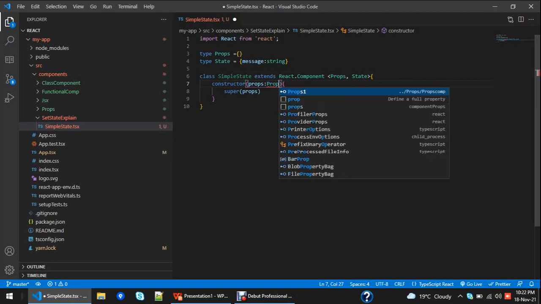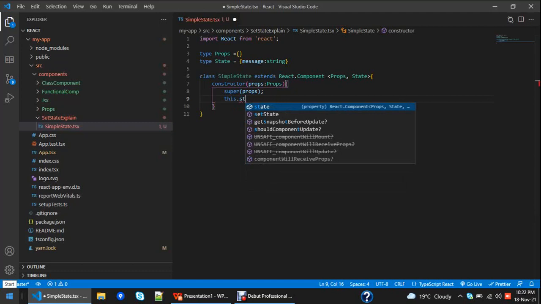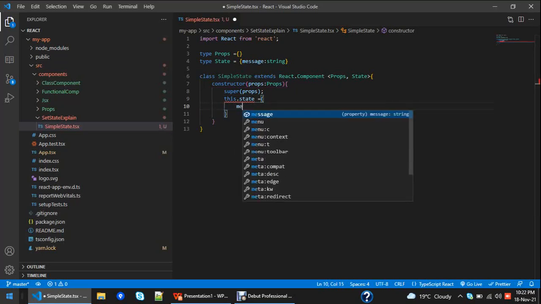Sorry, props. Okay. After the super method, the super keyword, we have the state as I discussed, this.state. Here it is going to accept the message that I declared above.